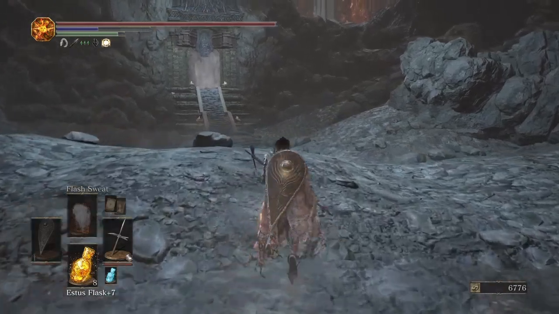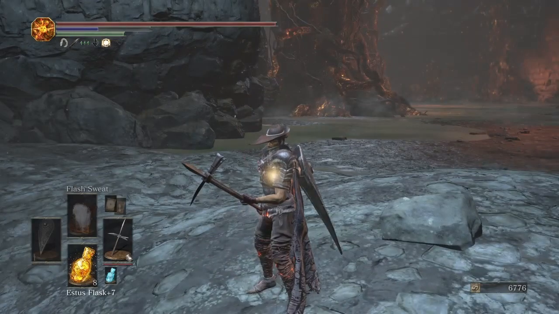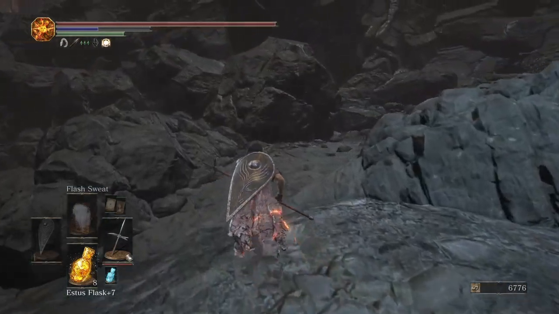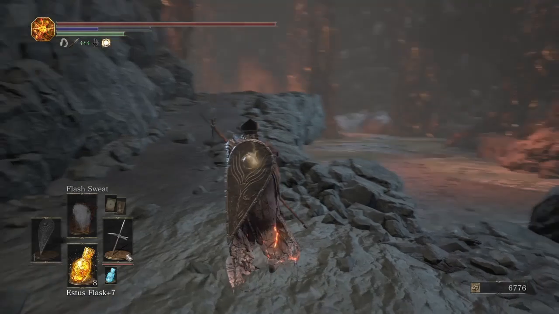now what we just got was Lightning Stake, which is like basically a real close, almost melee miracle. All right, pretty cool. Does a lot of damage. Make sure you use a talisman with the talisman ability when you use that.